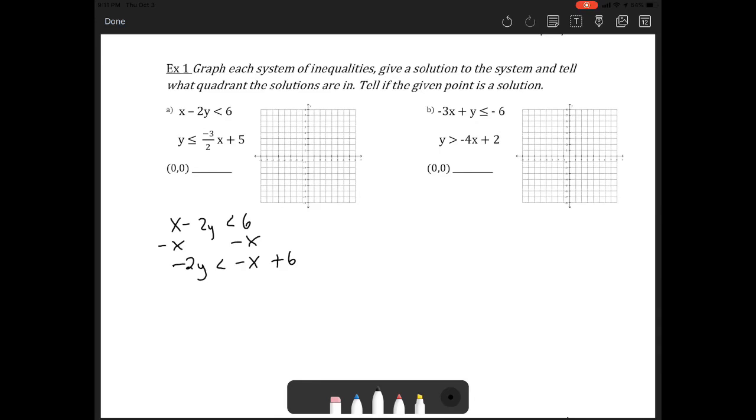Okay, this is where a lot of y'all are going to forget our rule. But most of y'all remember about inequalities, if you divide by a negative on both sides, that means your sign is going to flip. So you're going to end up with y greater than 1/2 x minus 3. So you flip the sign every single time. So when you divide by a negative, you flip your sign. So now we have this equation, and now we're going to put this onto our graph.